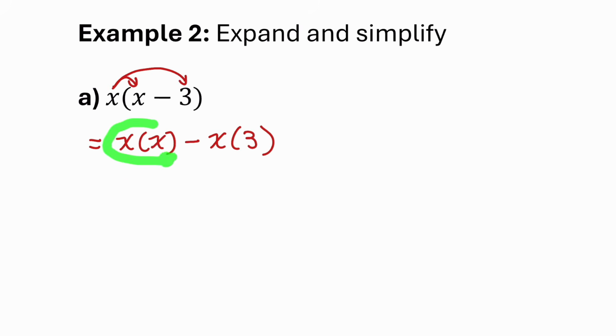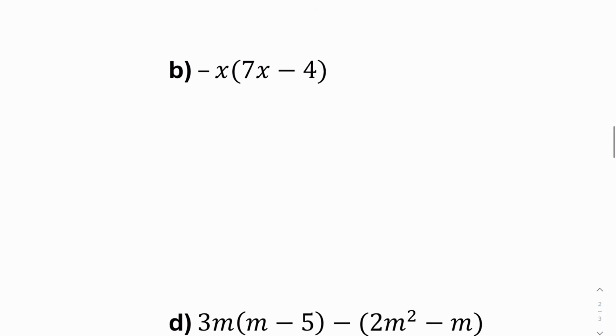And when simplifying this product of x times x, you can imagine that both of those x's have exponents of 1. So when multiplying those powers together, I keep the base of x and add their exponents. 1 plus 1 is 2, which is why x times x is x squared. Minus the product of x and 3. Usually we write the constant factor first, so I write it as 3x. And then on to part B.